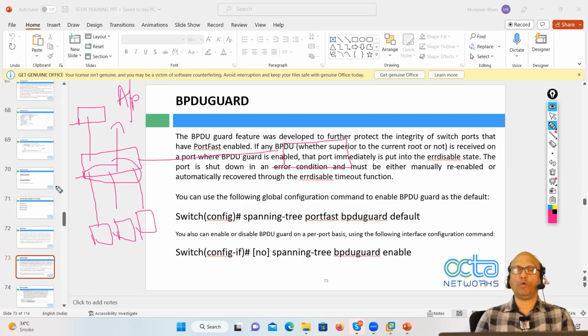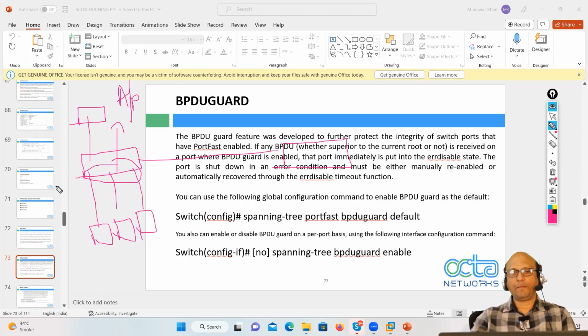A PC doesn't understand what BPDUs are, a PC doesn't understand what a VLAN is. So a PC won't give any BPDUs, and if the PC is not giving BPDUs, that means it's not creating a loop.